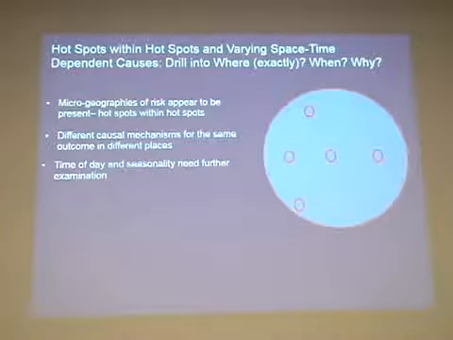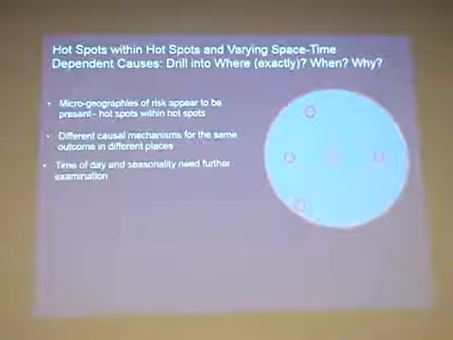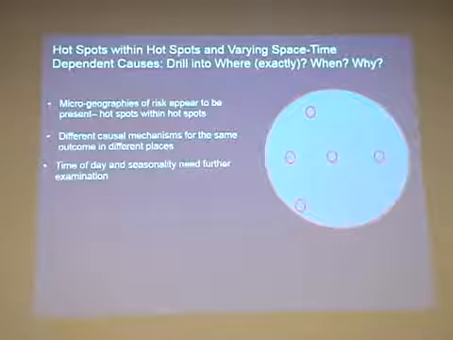It's also important to think about, we get these hotspots, but there can be hotspots within the hotspots. There can be places within the hotspots. There are microgeographies. There are different causal mechanisms. I've just mentioned some of these. So it's upon us, as me as a spatial scientist and as I communicate with my colleagues and partners in practice, to actually look at these. And the hotspot map is your first port of call. It is not your last. It is what then drives the additional questions and interventions.